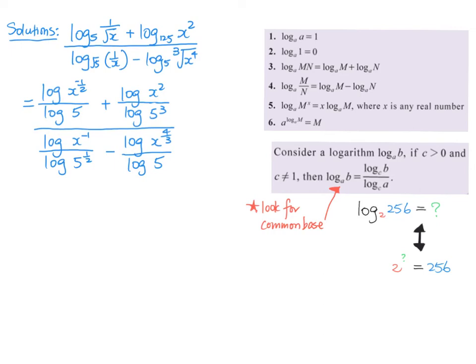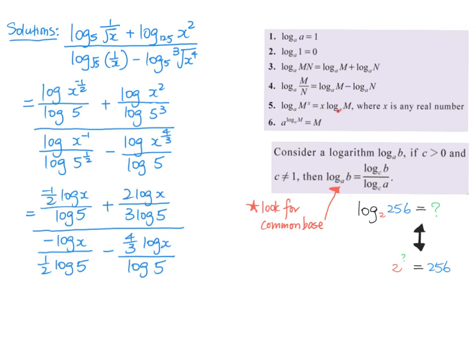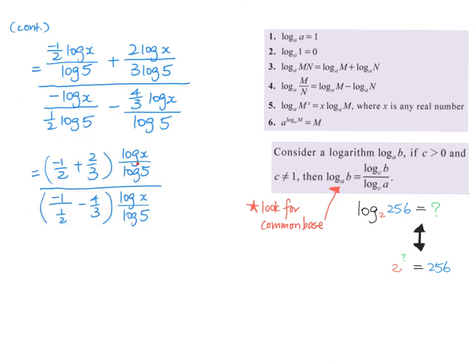And we apply the same to each of these four terms. For example, this would be log x squared, and 125 would be 5 to the third power. And this is 1 over x, which is just x to the negative 1, over 5 to the 1 over 2 power. And this would be a log of x to the 4 over 3 power. So then if we use this law here, we move the power to the front like this. And so now we see there are a lot of common factors we could factor out. So the next step would be factorizing out like this. And of course, after canceling, we got this answer.